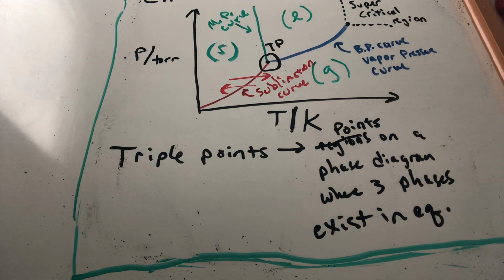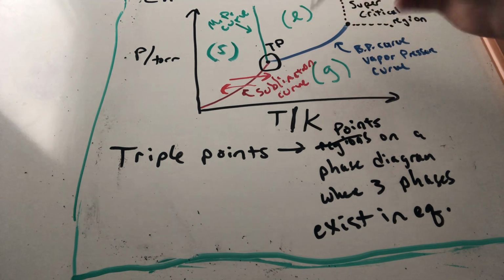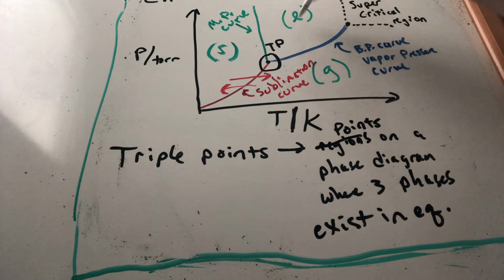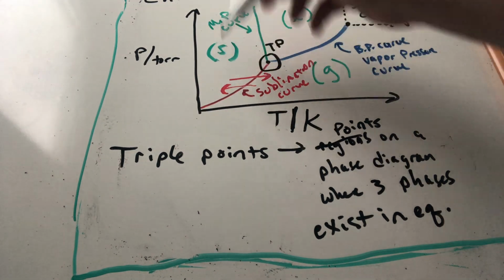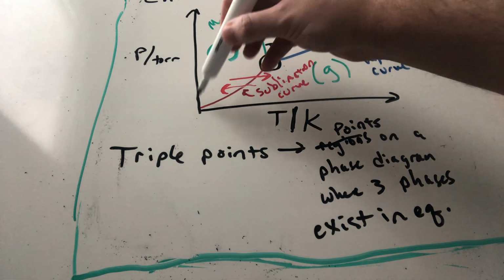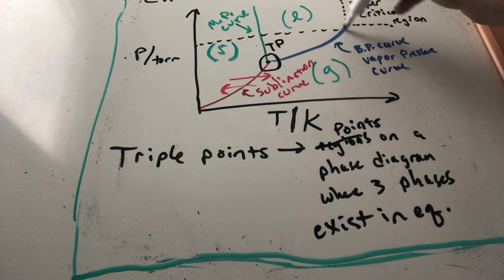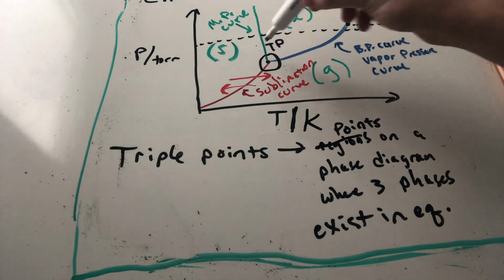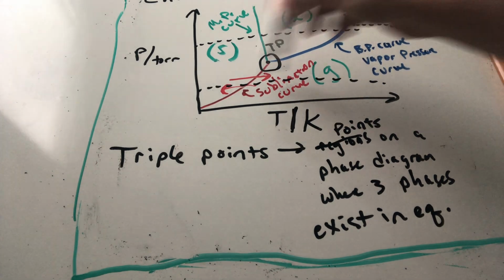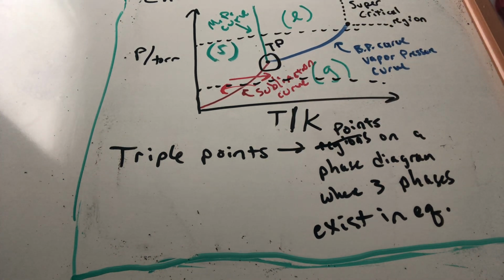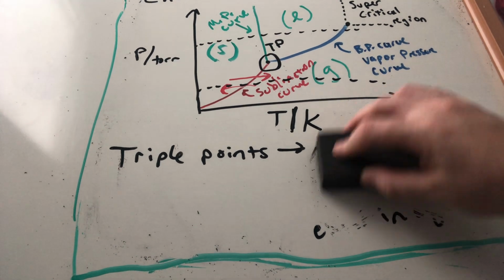The thing about the triple point that's important for us from an experimental standpoint is it tells us something about when you can actually start to get liquids. The way that we like to think about things is working up in pressure. So if we're dealing with pressures that are up here, then solids, liquids, and gases are possible. But if we're dealing with pressures down here, notice that liquids are not possible at all. So the triple point is interesting because it gives us an idea whether we'll see liquid behavior or not.